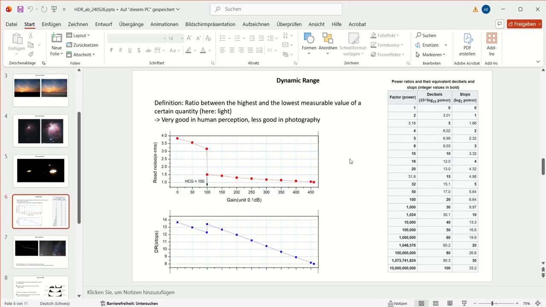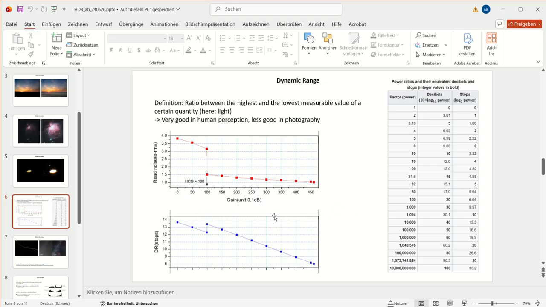And here is how people measure the dynamic range of cameras. The dynamic range is typically measured in stops, and these are the stops that you have on lenses when you stop down the lens. Either you take full aperture or you stop it down, and these factors tend to be enormous, how far you can stop it down. But in astrocameras you normally don't have more than, say, 14-15 stops, which is already quite good, but often it can be quite a bit below that.